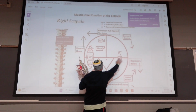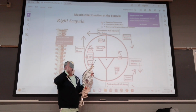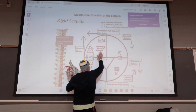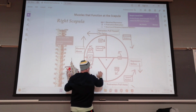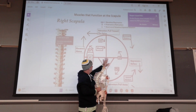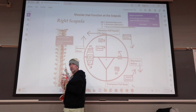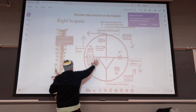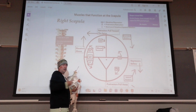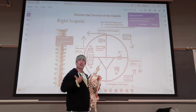Depressors are going to be pulling down. So our axis here isn't necessarily like bilateral AP, because again, this is an articulation, it's not a joint. So above this horizontal line, elevation pullers, below it, depression pulls. Closer to the spine, our up-down line border here, it's trying to pull the scapula to the spine. That's our retraction pull. Make sense? These muscles on the more medial side are trying to pull in a direction of scapular retraction. And so whoever's on the other side of this border is trying to pull the scapula away from the spine, so they're going to be protraction.